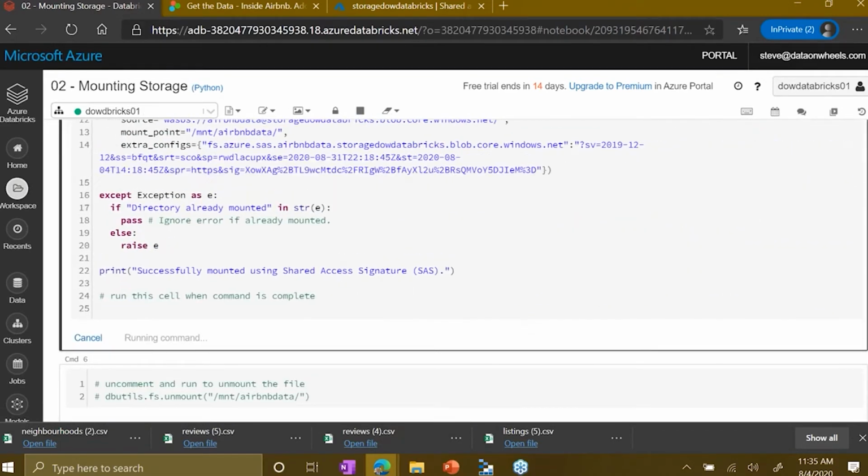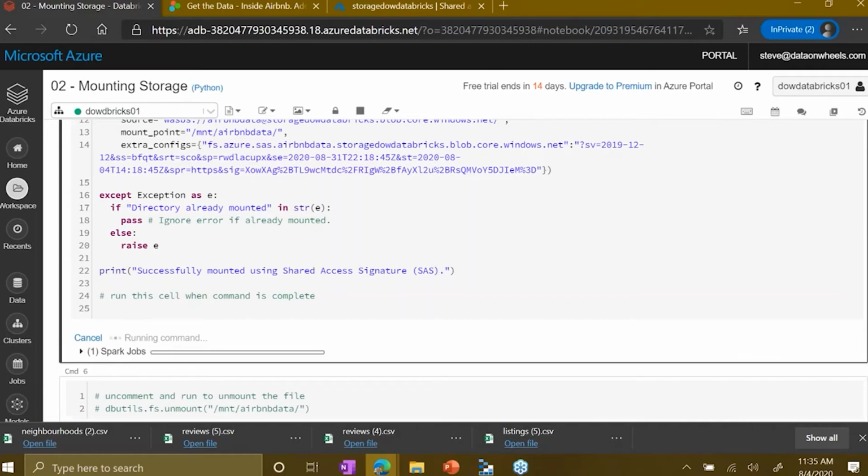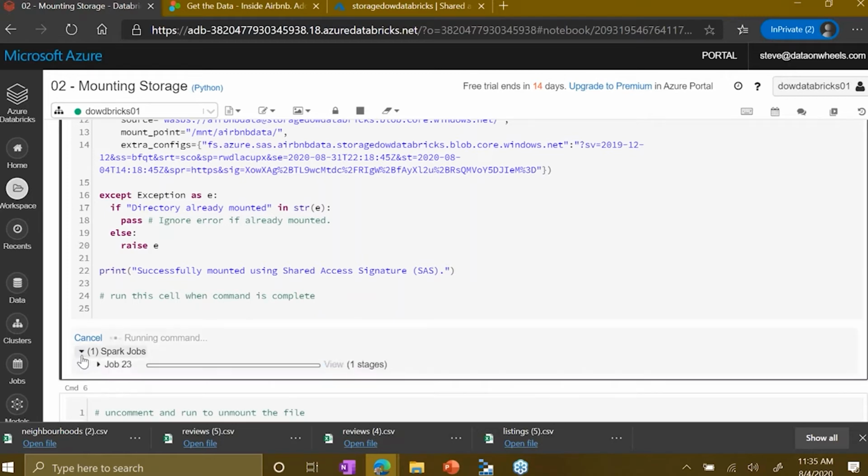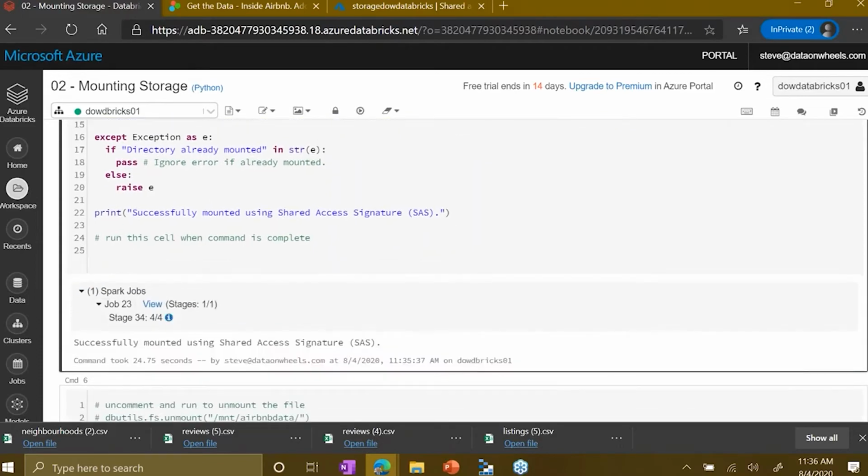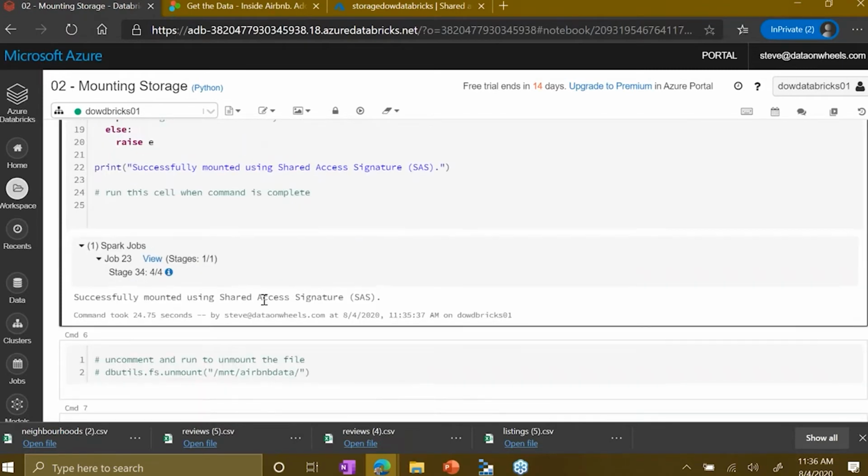And you will see down here at the bottom, it's currently running the command, and we'll get some information here when it completes the mount. This one we actually have to wait for because I already mounted it, so here's open, there we go. So it's initiating the Spark job. You can expand this just to see what's going on. So it says, hey, it's doing 4 things, it's completed. We got the message, so when I did the print to just say, hey, it's done, it's successfully mounted, great. So it let me know that we're good, and we're ready to mount.